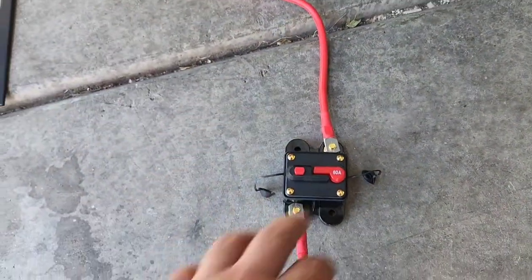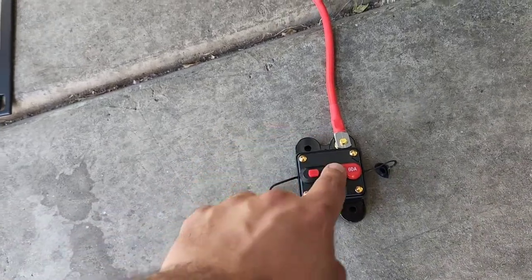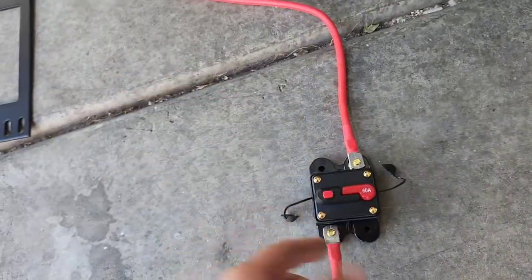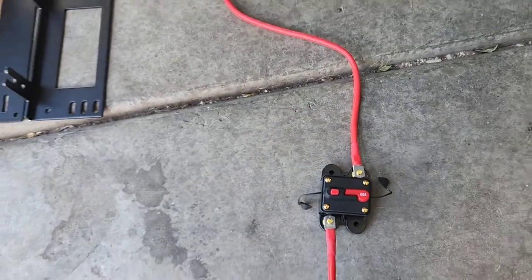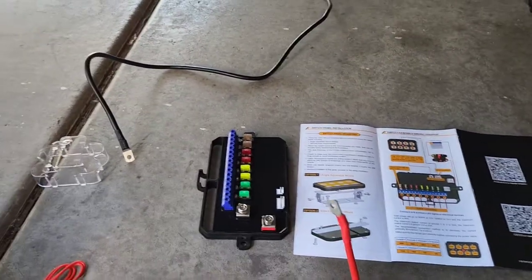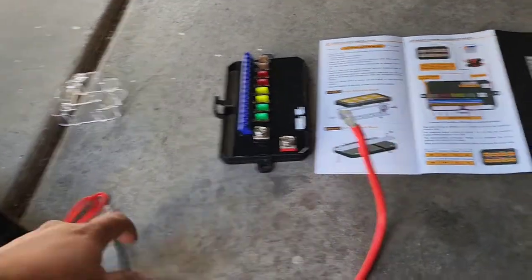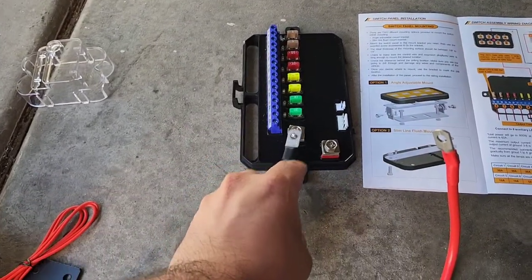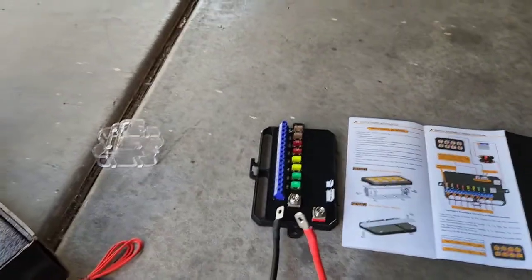This is like your circuit breaker, your fuse in a way. It works just like a fuse. You can reset if it was to trigger off. It's just a safety, which is pretty nice. And then your negative, of course, this one just goes straight to my negative. So this one runs here, this one runs here. So I'll go ahead and get all that hooked up.